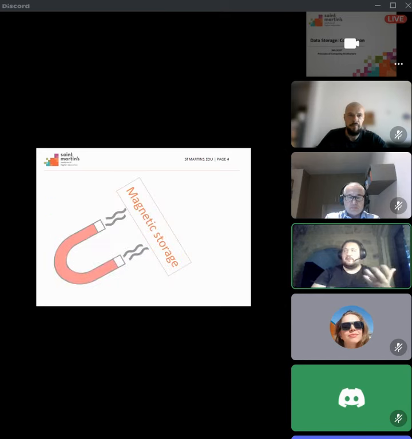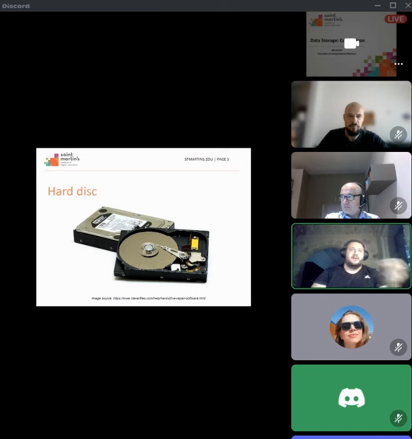But let's start off with magnetic storage, and particularly we're going to be looking at the hard disk. The normal hard disk that you probably all have within your own computer. So the hard disk is made up of a number of different components.